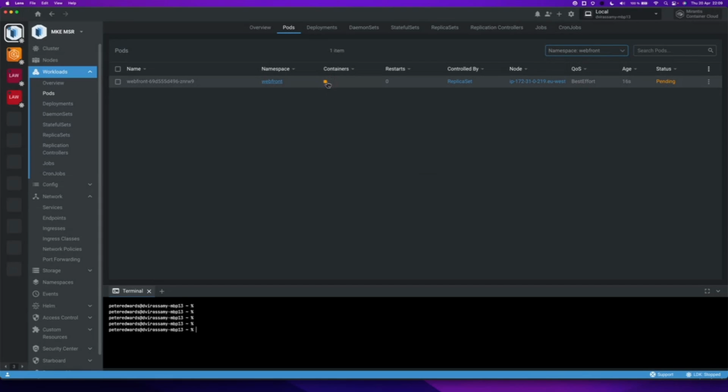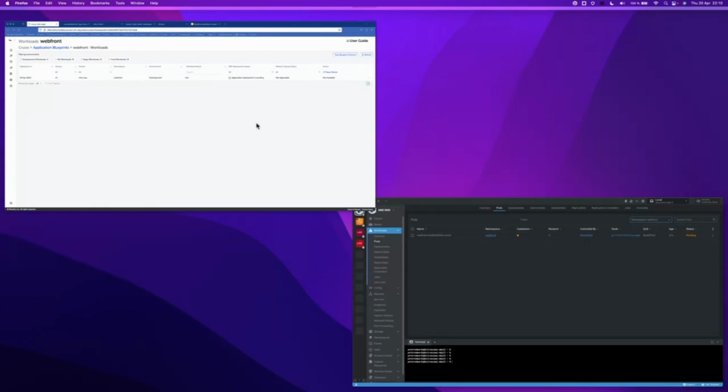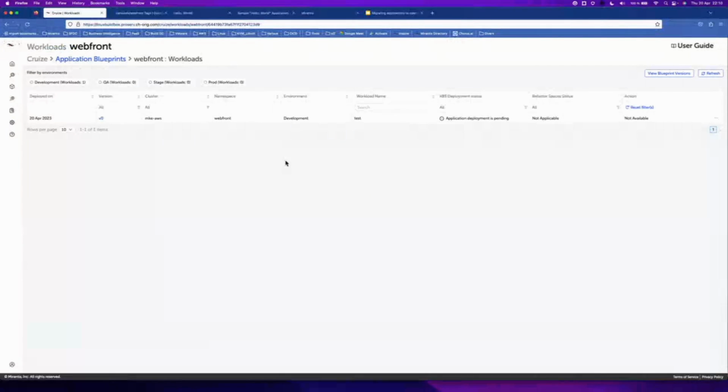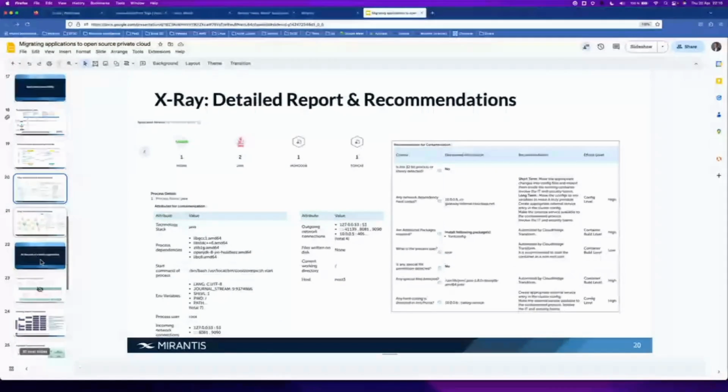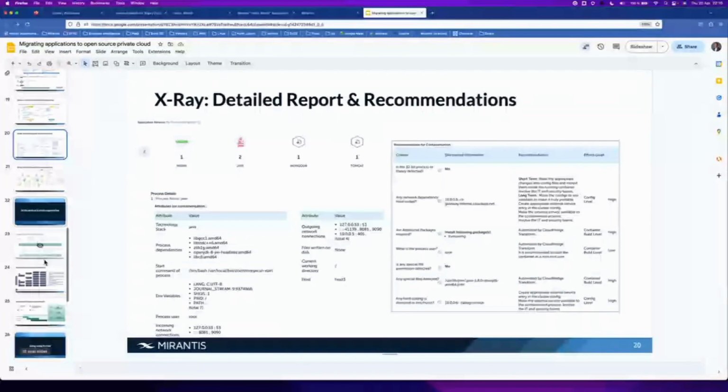The container is being downloaded on that compute node, and once ready, the application will be in the proper status, right? So I just need to wait for it to be running. Let's wait a little bit. As we wait for the application to be ready in the Kubernetes cluster, let me continue a little bit on the presentation because of time.